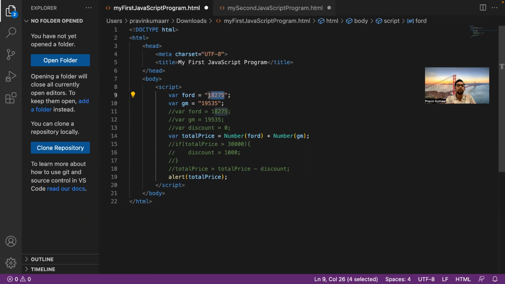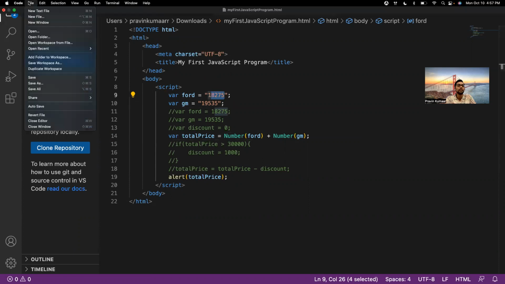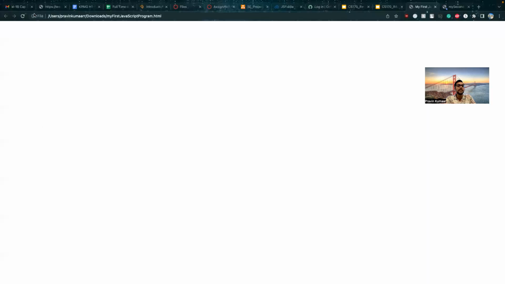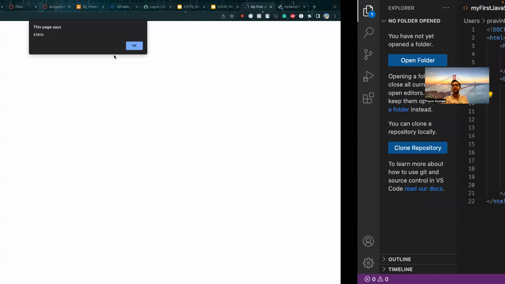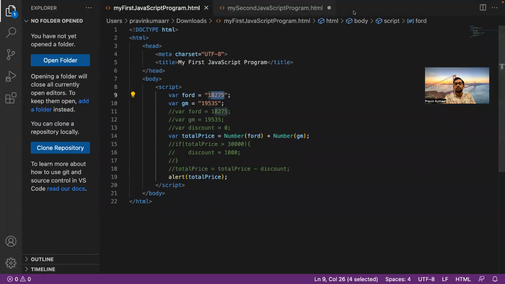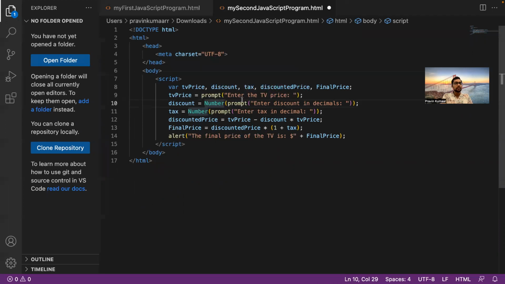If I did number of this, what would it do? It works. Do you get it? So you can have it as a string. This is exactly the same as doing number of prompt that we did here, right? Yep, that's exactly what we're doing here. When you input it, your prompt inputs it as a string. When you put number of, you're converting that to a number and adding it.